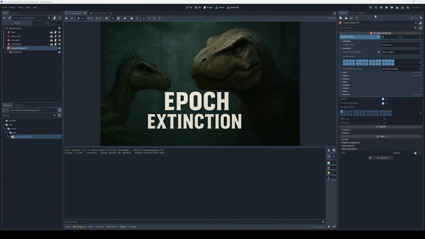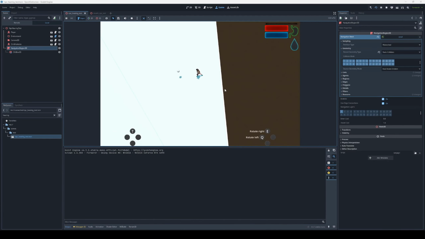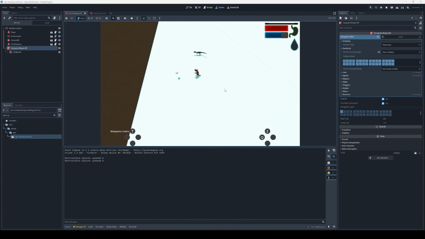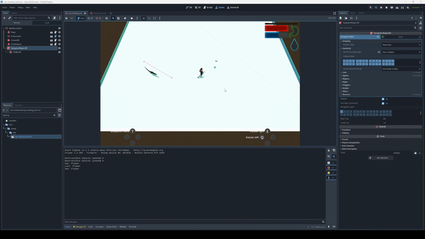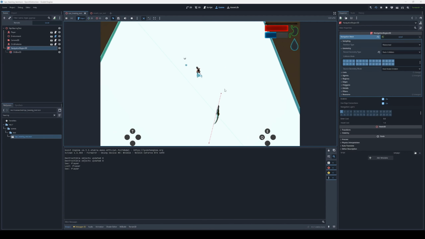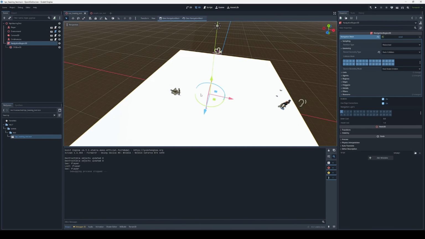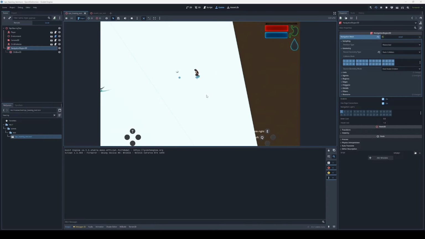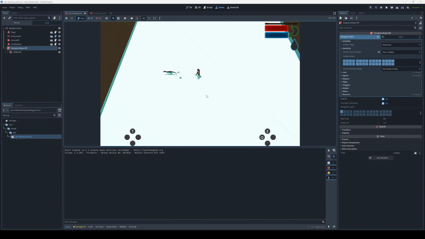Alright, now let's test the scene and see if it works. Alright, you see that dinosaur cannot see me at all. But if I get into its side, it's gonna start chasing me. What I really want to do is have the NPC hear me when I'm coming from behind, and I want the sound to be louder depending on whether I'm walking or running. Right now, it cannot detect me at all, right?